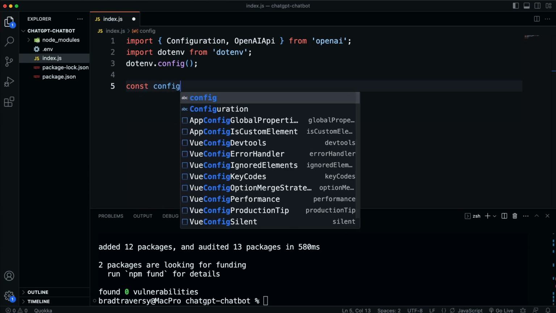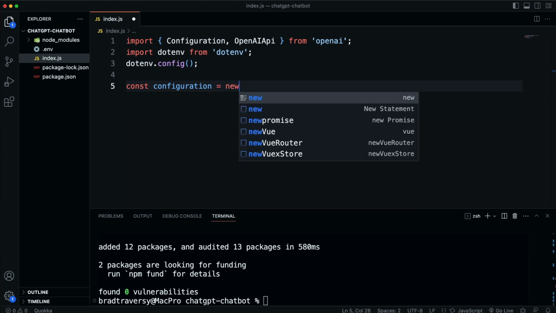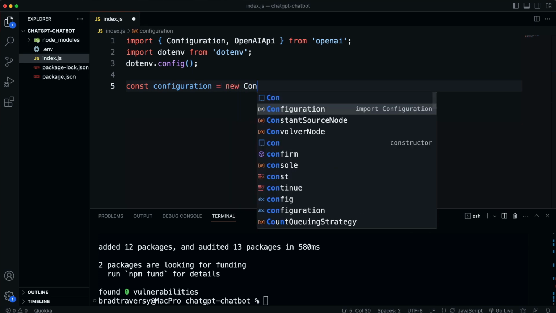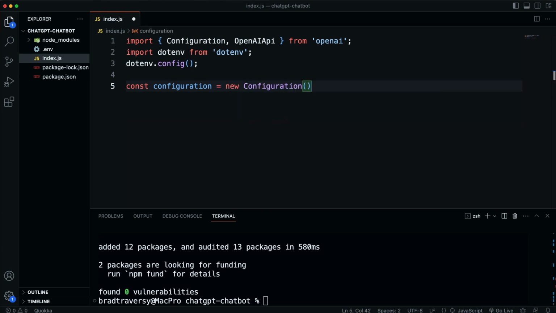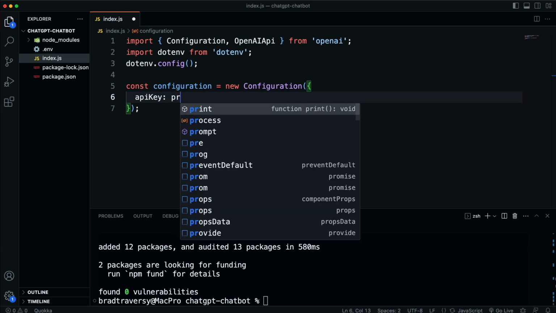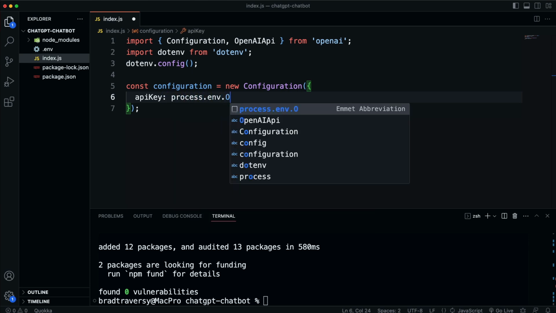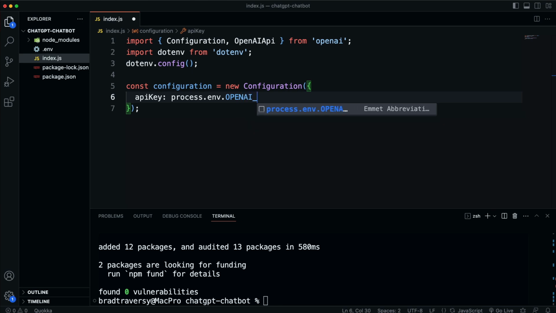Okay, now what we want to do is create a configuration object. So we'll call this configuration and set that equal to a new uppercase C Configuration object. And then that's going to take in an object literal with the API key. And we can get that with process.env.OPENAI_API_KEY.